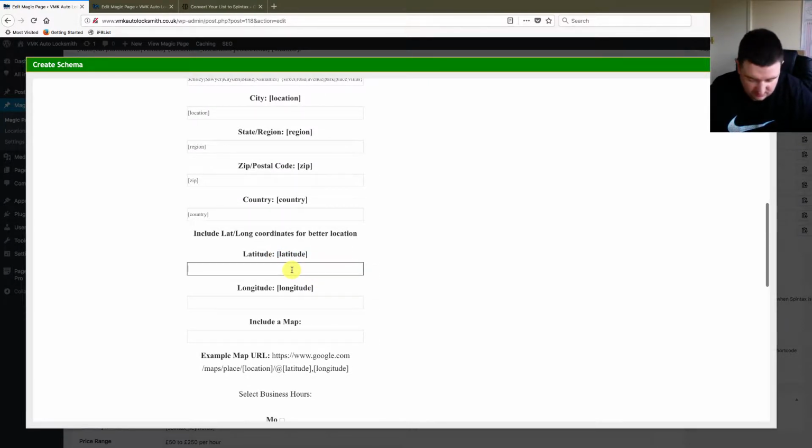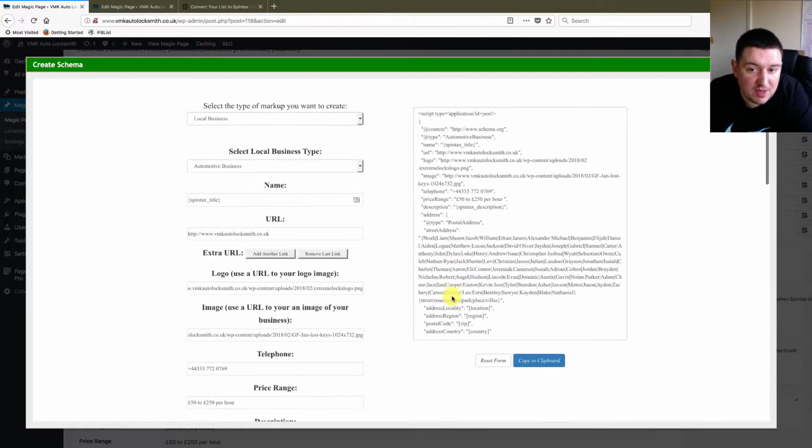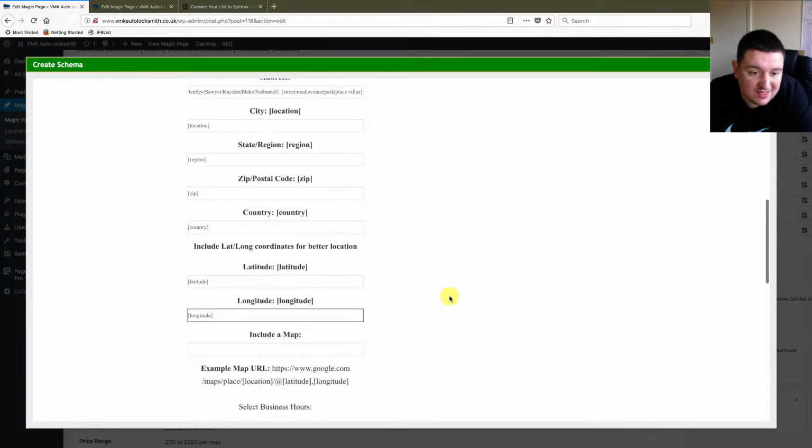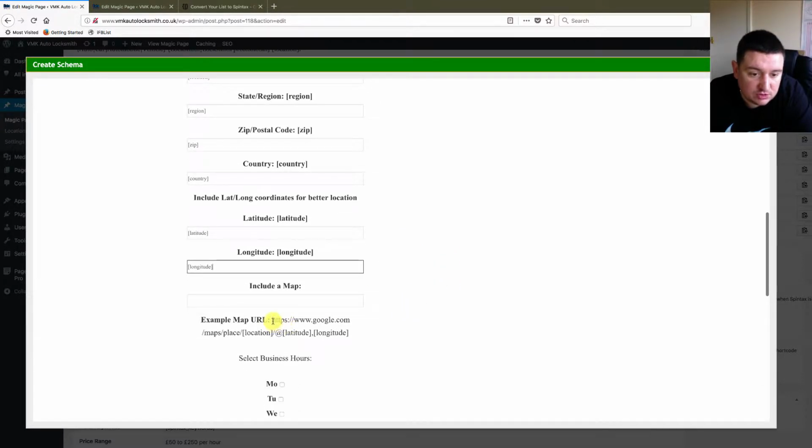And now I know this is quite long-winded, but as you know, schema is very important for ranking. And to get the schema as best as you can is very important. So the way that this form works, this enables you to really use some advanced schema. Now I've put this in here on purpose because this little copy thing here basically pulls in, goes to google.com, looks at maps, places, location, and then it gives the latitude and longitude settings.